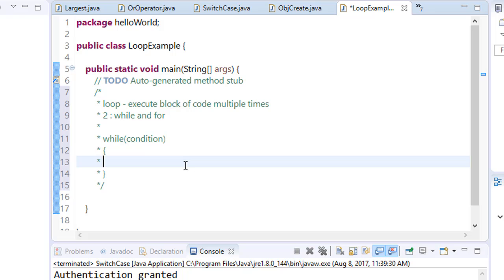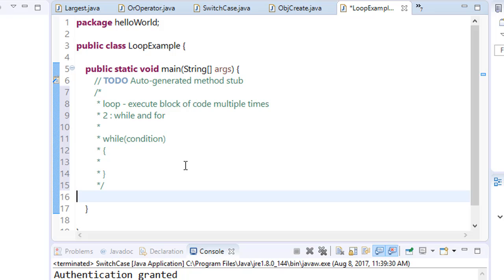A while loop is used when you want to execute a certain block of code multiple times. If you do not want it to run forever, you can put an exit status by putting in a condition. We will see it in operation.